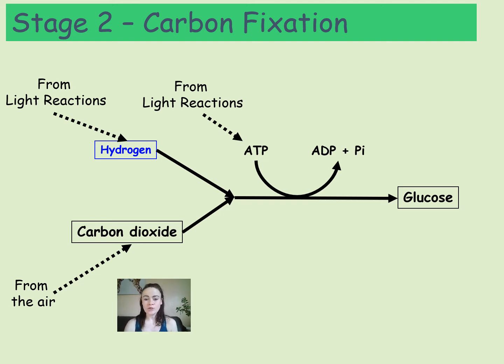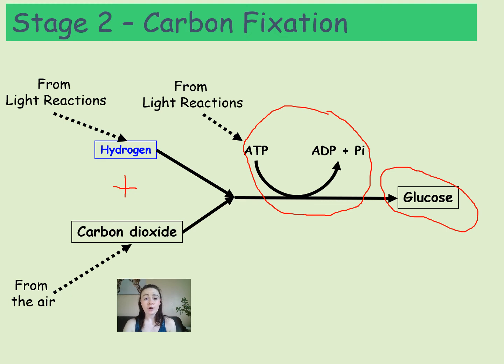Okay? Now, I want you to look here. Our ATP is turning through this process into ADP plus Pi. Now remember what I said, ATP stores energy. So for us to combine our hydrogen and our carbon dioxide, ATP breaks up, so it basically chucks off that last phosphate, releases the energy that it's storing, so that we can combine the hydrogen and carbon dioxide to make glucose. Now because that phosphate has been taken off the ATP to allow the cell to access that energy, we now get ADP plus Pi.